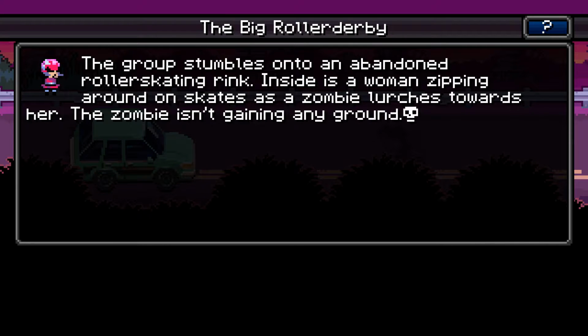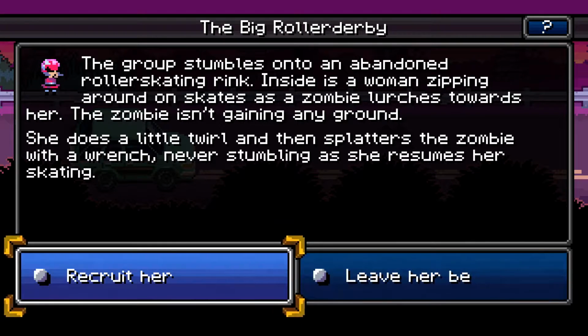The Big Roller Derby. The group stumbles onto an abandoned roller skating rink. Inside is a woman zipping around on skates as the zombie lurches toward her. The zombie isn't gaining any ground. This appears to be our first rare character we are encountering in Rare Characters mode. She does a little twirl and then splatters the zombie with a wrench, never stumbling as she resumes her skating.